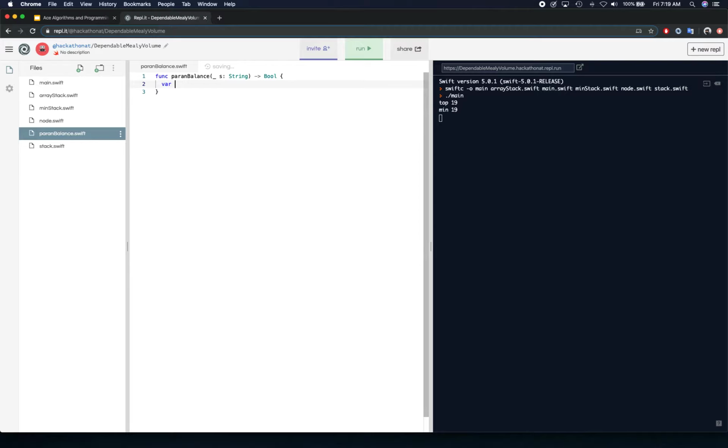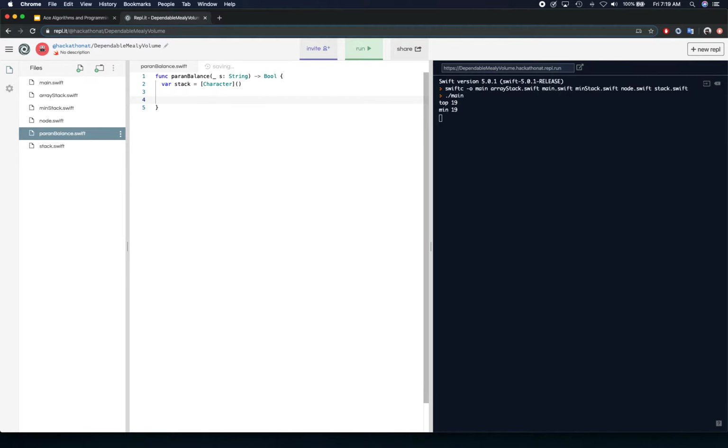So we're going to create a stack based on an array, and this is going to be a character-based array.